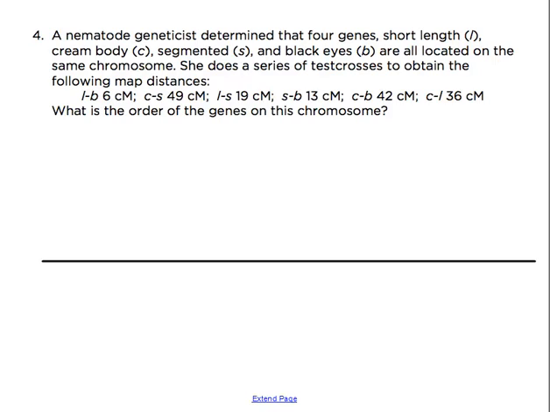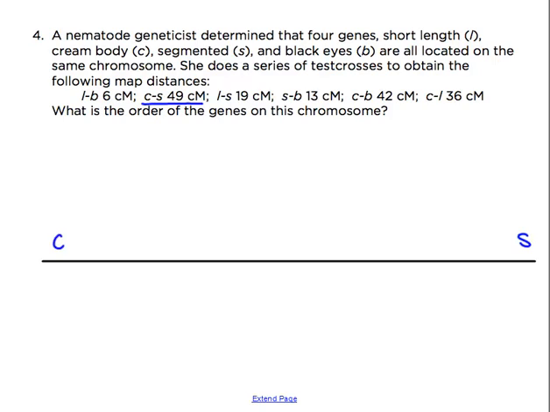So these are a lot of map distances and it may seem overwhelming, but there's a simple approach to it. First you want to look at, out of the 4 genes, which 2 are on the ends, or in other words, which 2 are farthest apart. If you scan through, you can see that C and S are 49 centimorgans apart, and that's the largest map distance that she found. So we're going to put C on one end and S on the other, and say that total is 49 centimorgans. Basically the line that we drew here is 49 centimorgans long.